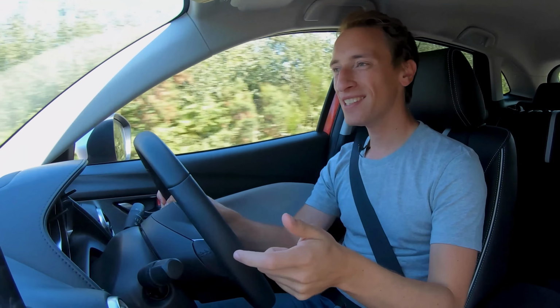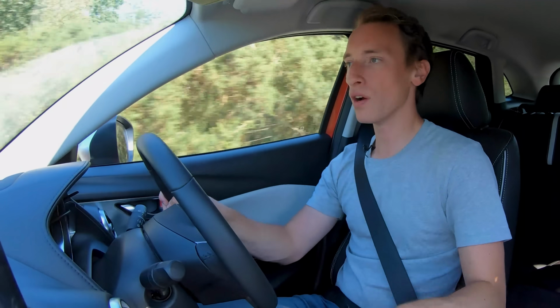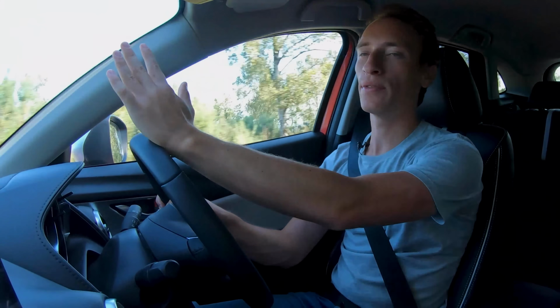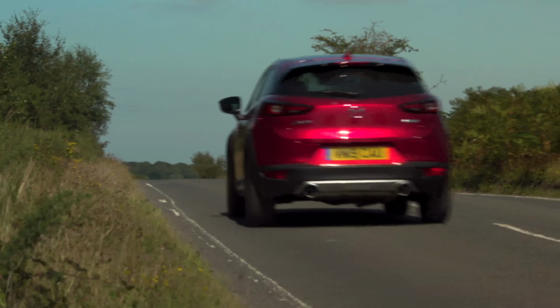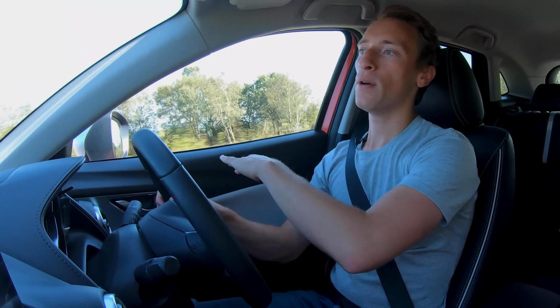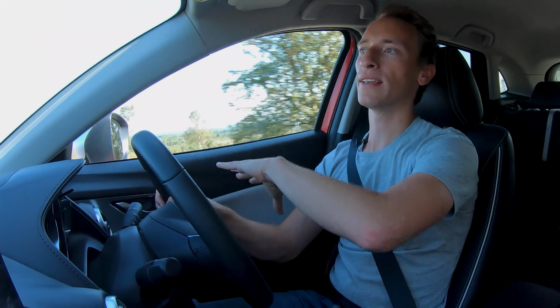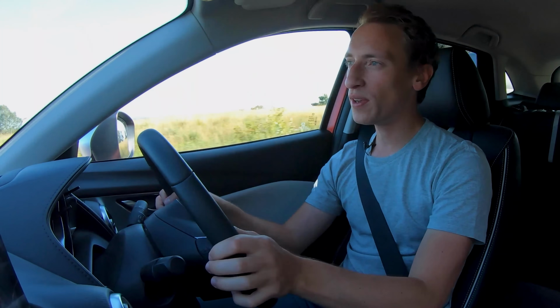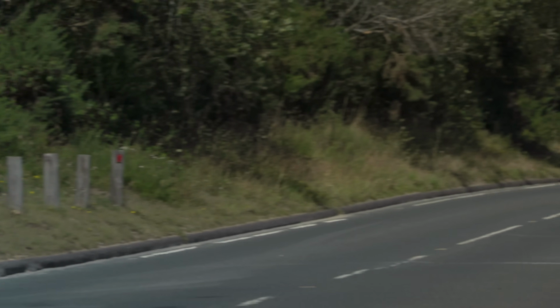But it's just a shame that this steering isn't a bit better at higher speeds. So it's fine around town where it's nice and light, so going into a parking space or doing a 3-point turn is really easy. But when you're going a bit quicker, it's not quite so good around the straight ahead. It feels a bit sticky. So what I mean by that is when you wind some lock on an Arona, it will come back to the middle pretty definitively and gives the steering a nice kind of fluid feel to it. But in the CX-3, it doesn't do it quite so slickly. So that's why it just feels a bit sticky and not quite so accurate.